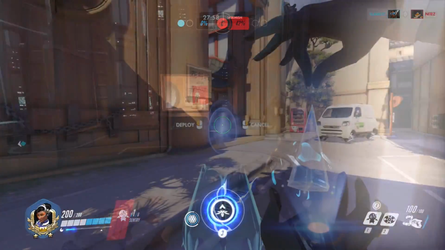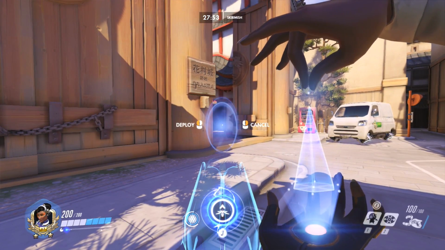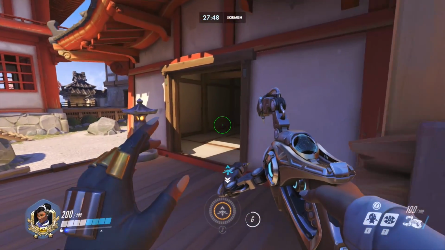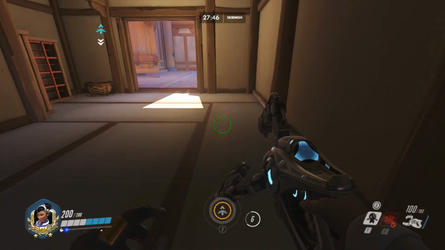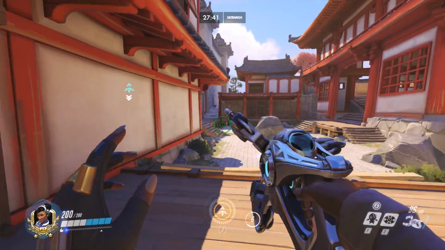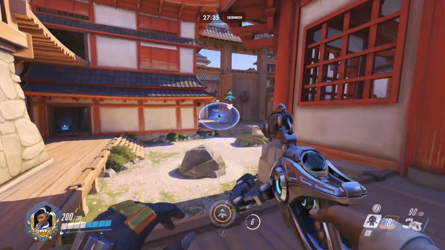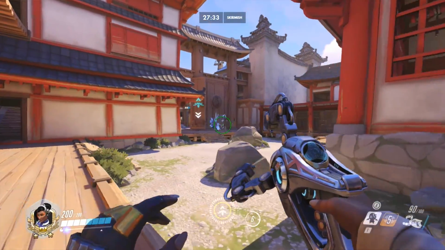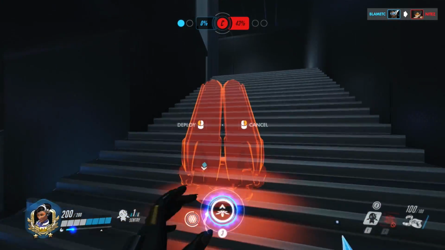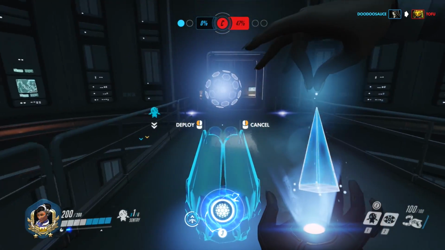Imagine you're playing as Symmetra on Hanamura, and you can go up to the choke point and just put your teleporter on the other side, like in that little area right here, okay? And then you put up the teleporter, and then your whole team just runs through. Boom, you're on the other side. That is absolutely crazy. Can you imagine putting a D.Va mech through the teleporter, and all of a sudden it appears on the other side of the team? That is just insane. The possibilities for this are just really crazy.